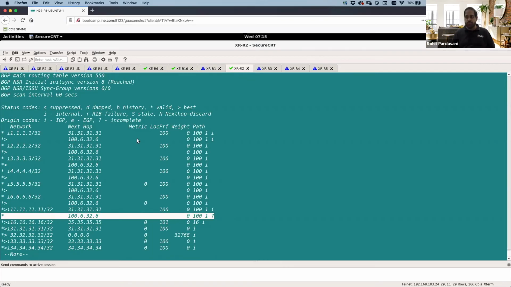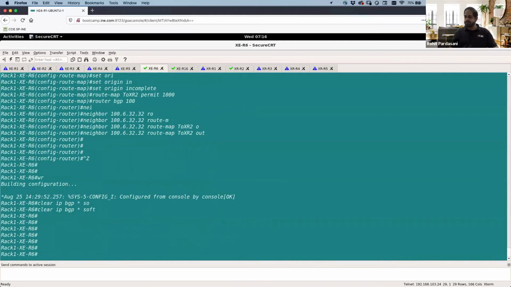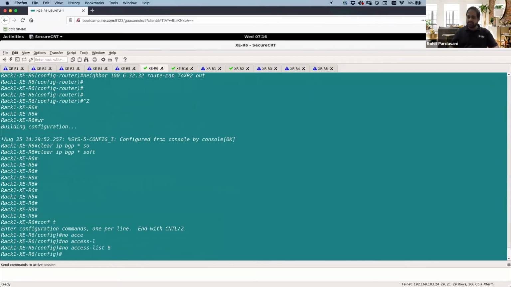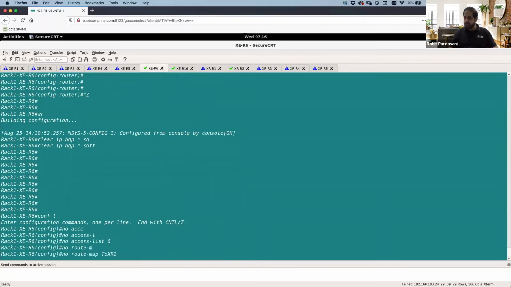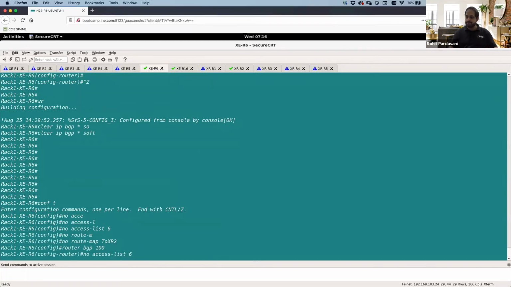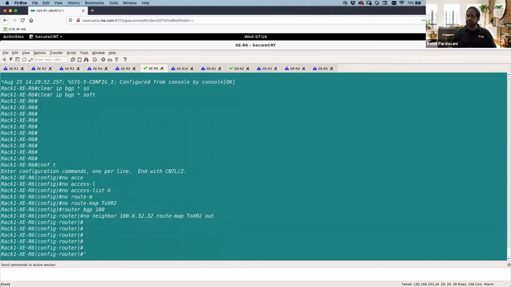Let me show you on XR routers also. It's actually the same. You don't really have to do much. Let me quickly go to R6. I will remove my access list 6, no route map to XR2 under router BGP 100. Remove this. So I'll show you on XR instead.